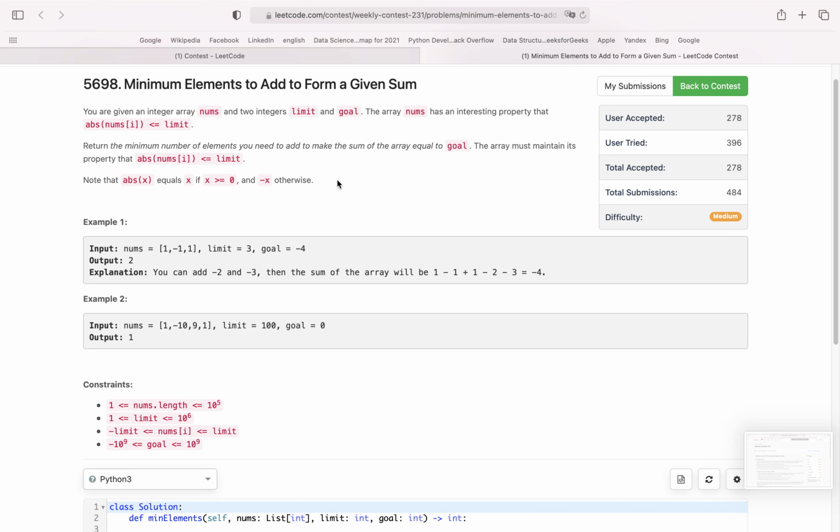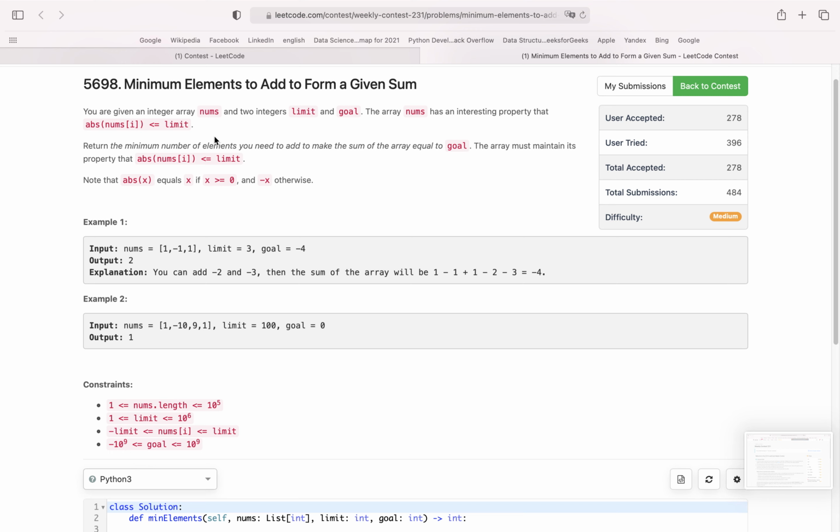Note that absolute x equals x if x is greater than or equal to 0, and minus x otherwise. So, minimum number of elements.